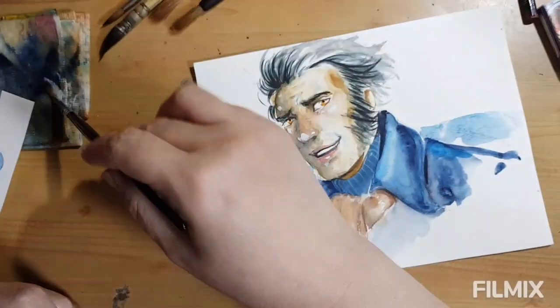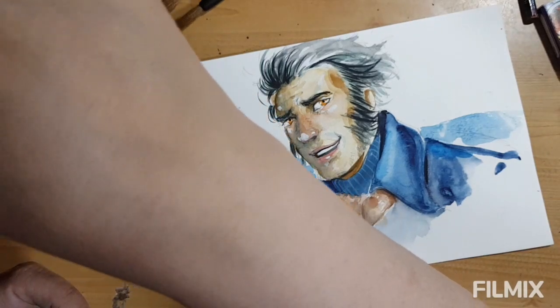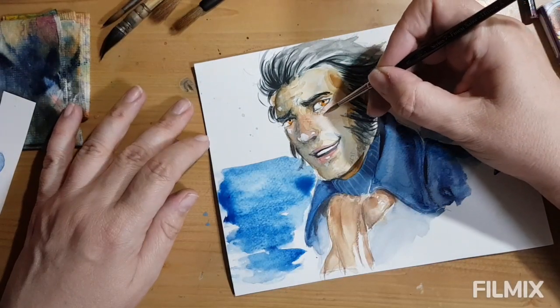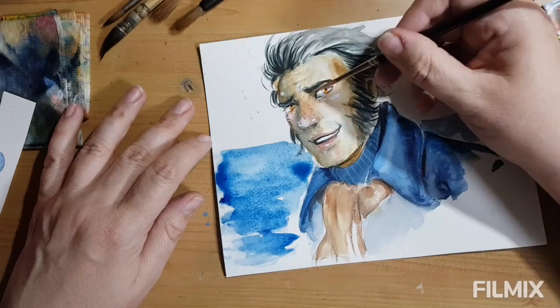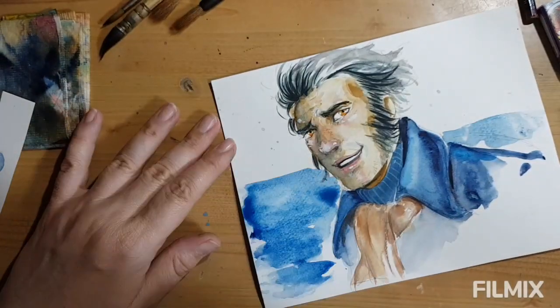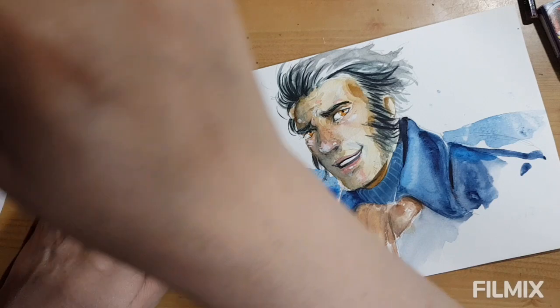Now, I'm also going to use my, remember I said there was the gouache that was mixed with pink? So I'm going to use my pink gouache. And I'm going to add some in here. Okay, that's my pink gouache. And I'm going to add some of my orangey gouache, but with a little bit more orange in it.